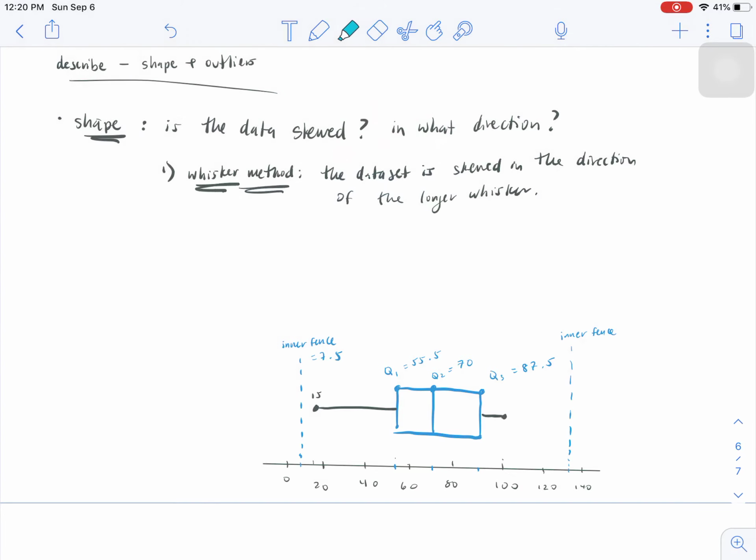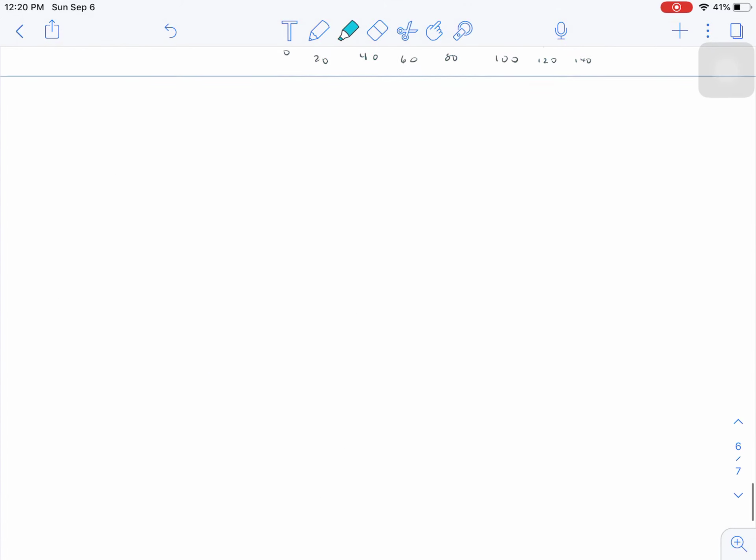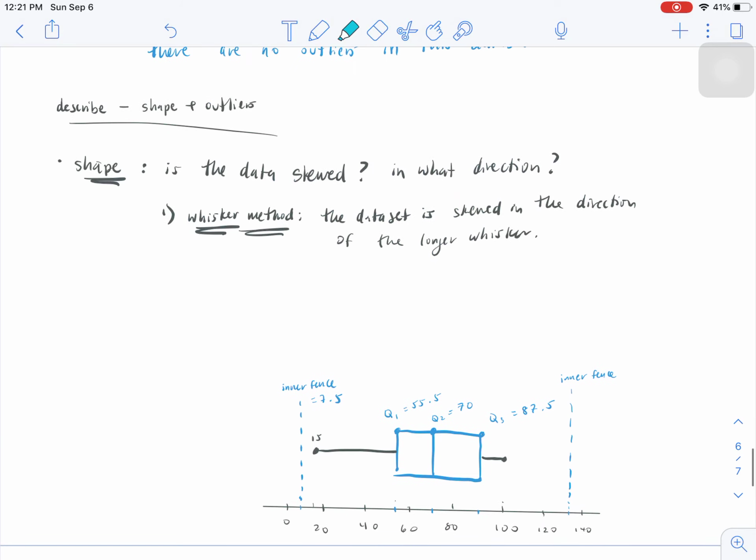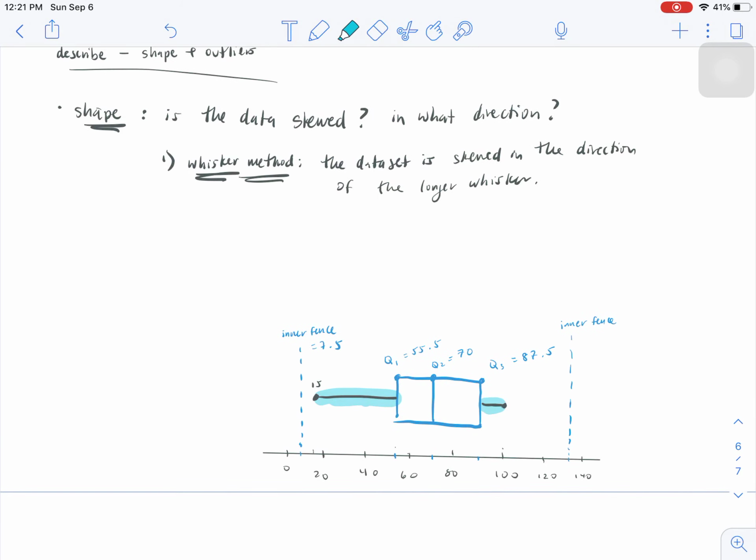So remember that I have two whiskers, a left one and a right one. So I simply look at my whiskers and ask myself which one is longer. In this case, the left whisker is longer. So my data set is skewed left, because the left whisker is longer.